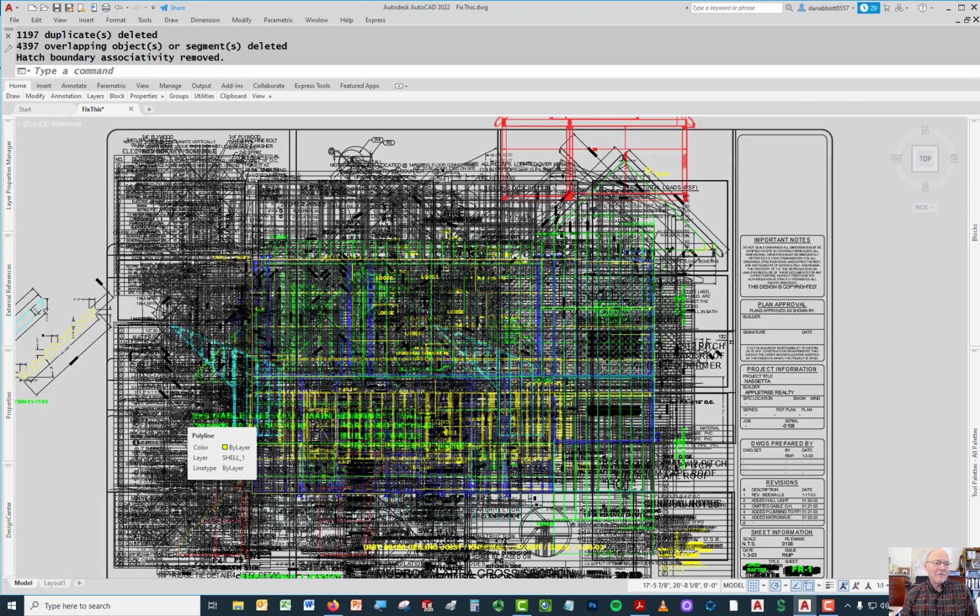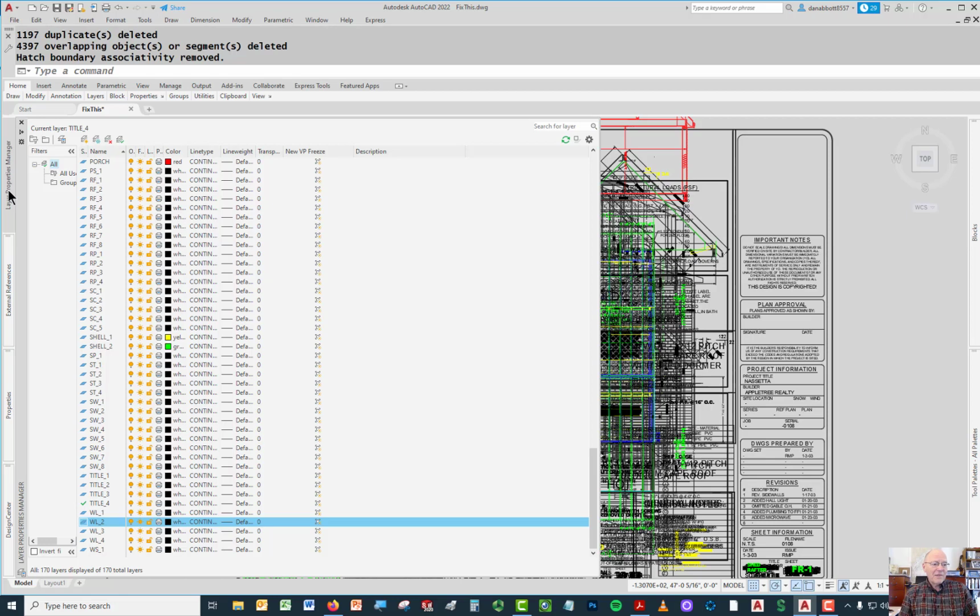At one time that would have been fairly difficult, but there are some tools that make that fairly easy now. One thing I'm going to do is go and see how many layers are there in this drawing. You can see there are a lot of layers in this drawing. Now those layer names are not particularly descriptive. They're abbreviations. You can probably kind of guess what they are.